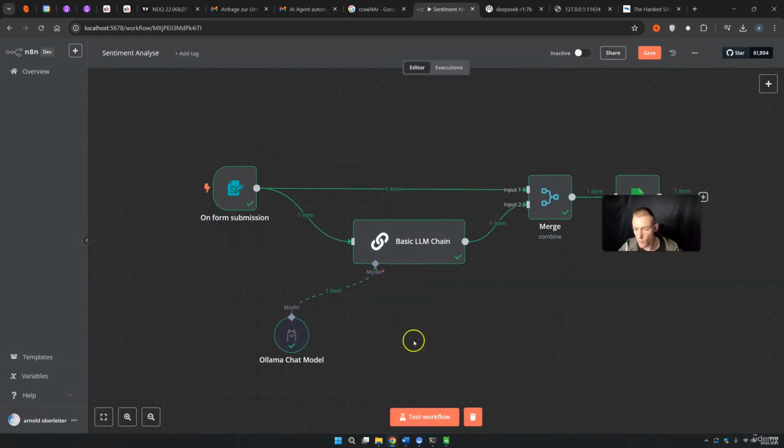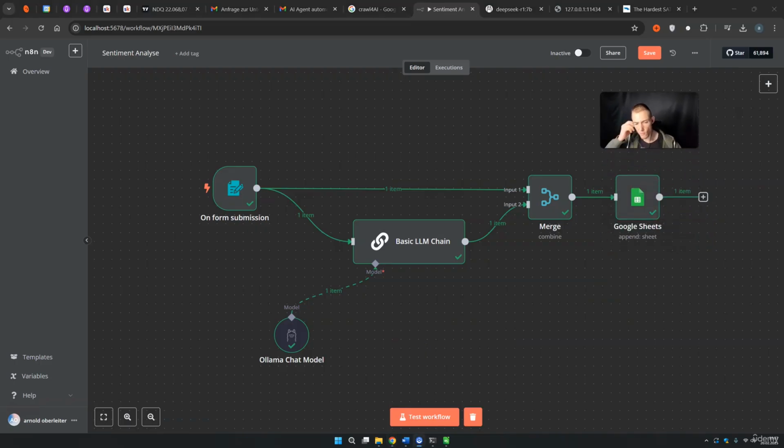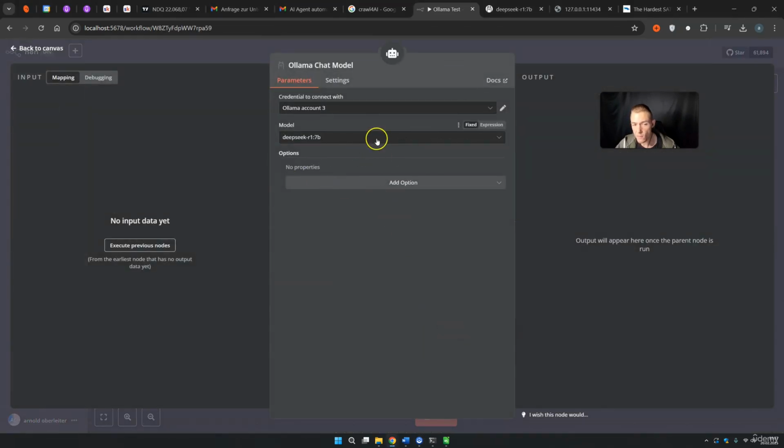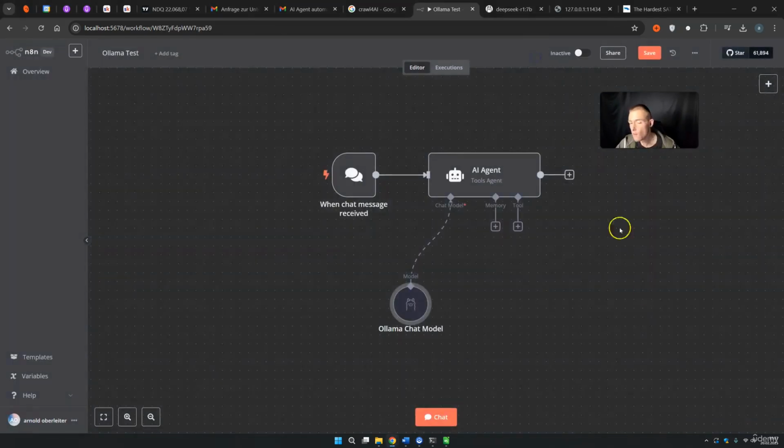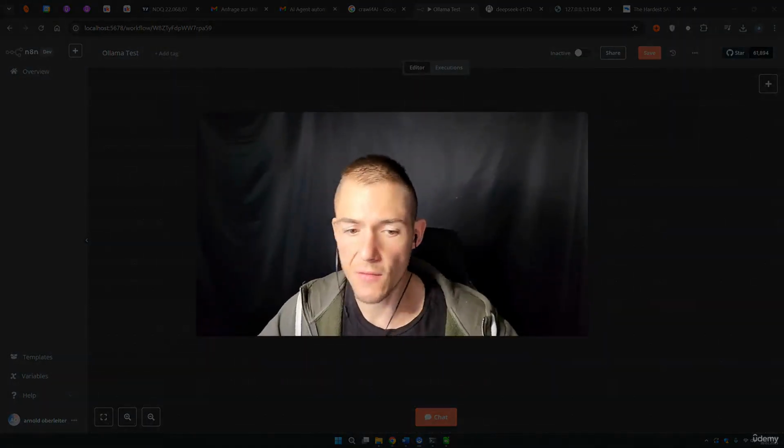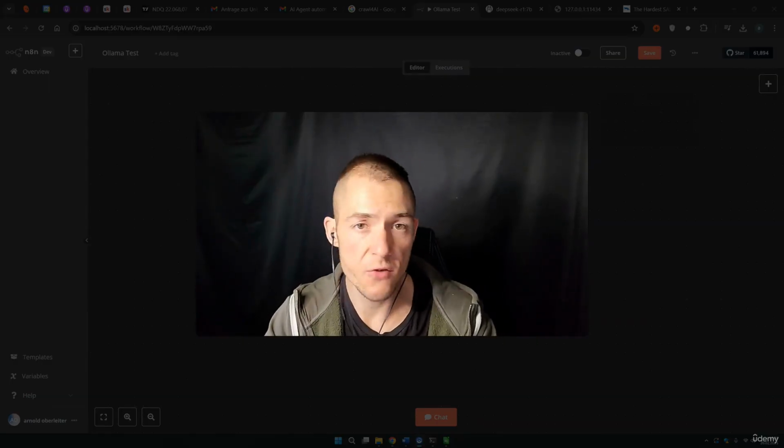And of course you could also use another model, like a thinking model would most likely not be the right model for these. This is for a simple sentiment analysis. Please use, for example, Llama 3.2. It's also possible that DeepSeek messes this up because of the thinking steps. So use the right model for you. For the sentiment analysis, most likely a Llama model would be better, but you can connect every single model in this way. The only downside is, of course, that not every single open source model has function calling, but right now we do not use function calling. With the simple nodes that we have made until now, all of these open source models will most likely work.